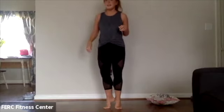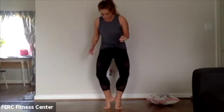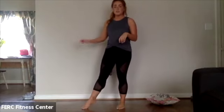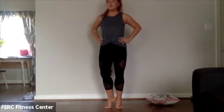So bring those heels together and come up in a tight releve here. So the heels are going to be touching. Hands are going to be on your hips. If you need something to hold on to, find a chair or something that's loose that you can bring beside you and just hold on to it. Or if you really want to challenge that core, don't use the chair at all or start to not use the chair. And then if you need it later, just bring it in.